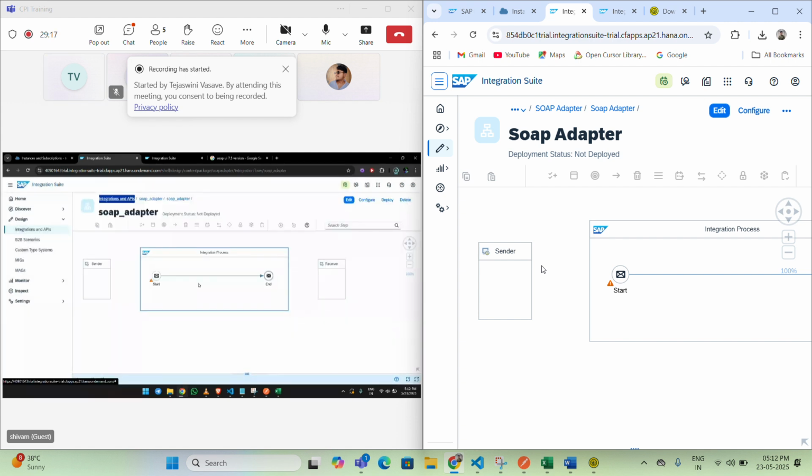Okay, edit. Establish the connection between sender and receiver.